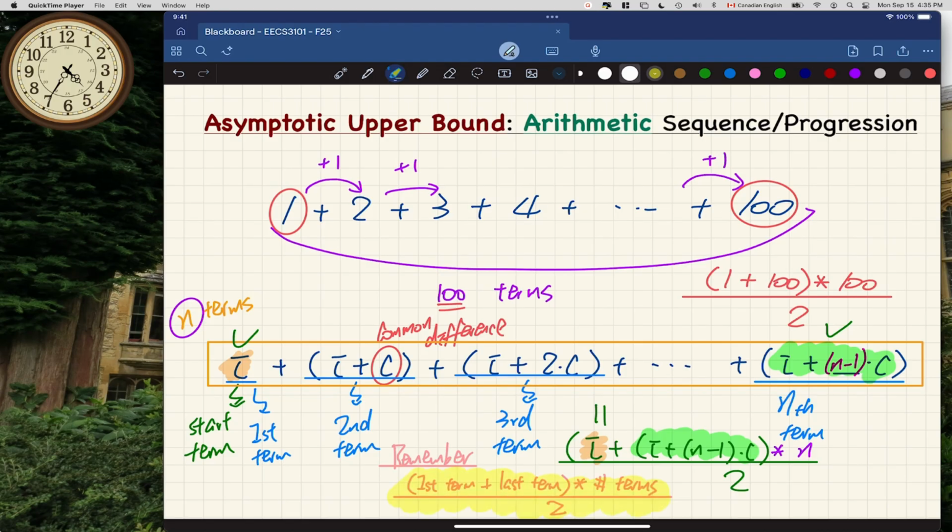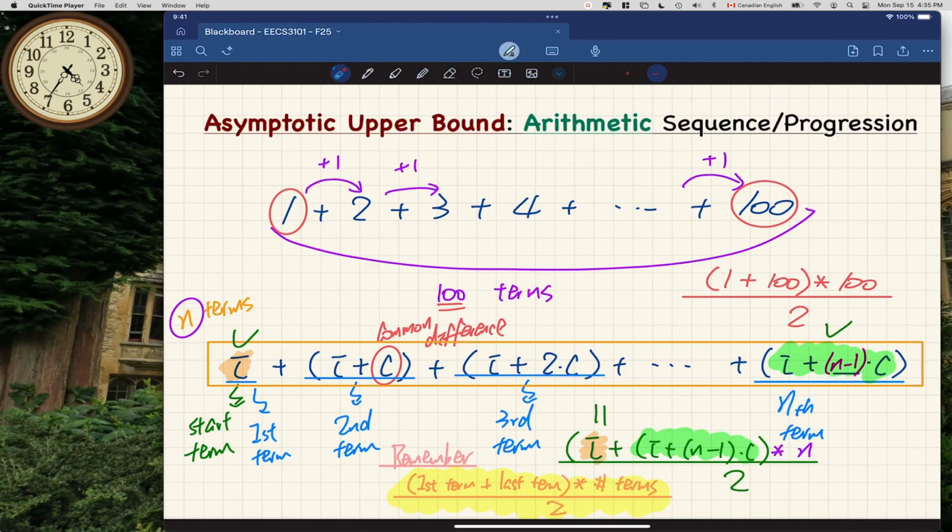Okay. Yeah, again, remember this formula here generally. And then for the last term, you want to make sure you know how to see the pattern. So these are the 2 things you want to keep in mind for this formula. And we also have to pay attention to similar details when we talk about geometric progression. We'll see later.